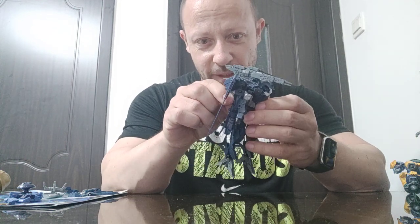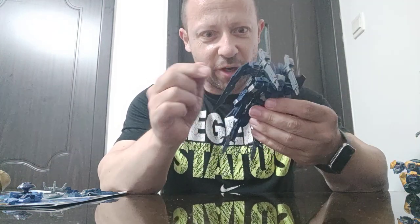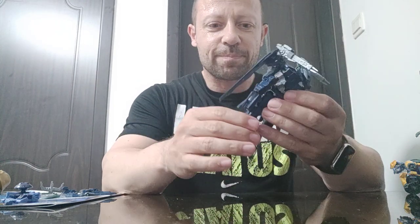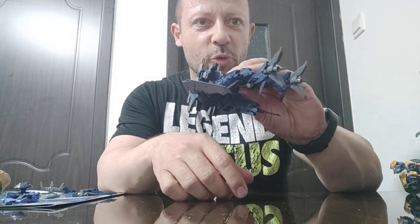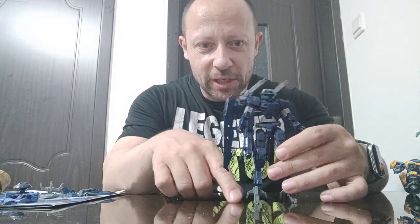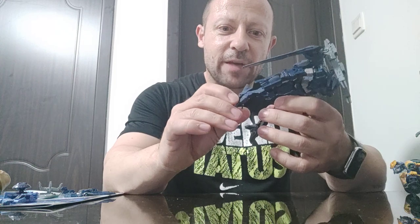Loads of features, has to be said, but some of the design things I think are a little bit off perhaps. I might change these big sort of feet to his normal feet, even though it makes him taller. These side parts here don't actually touch the ground. He does have great articulation in there.